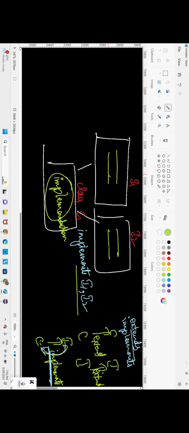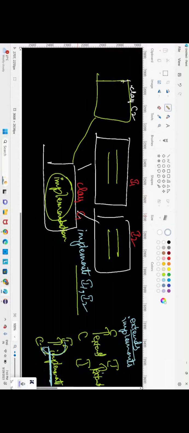Now one good thing is, from a class you can also inherit one class. Here, from a child class, you can also inherit one class, so you can take class C2. See, this is a situation. A class can inherit more than one interface at a time, but a class can inherit only one class at a time. So at a time, your class can inherit one class and an infinite number of interfaces.